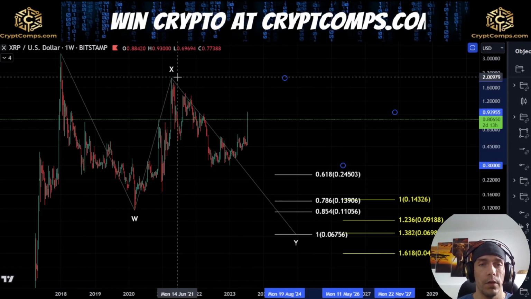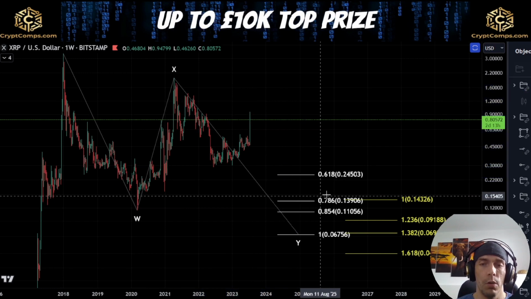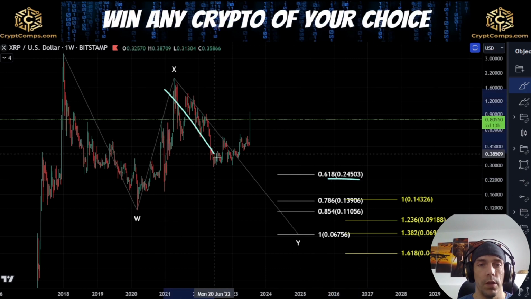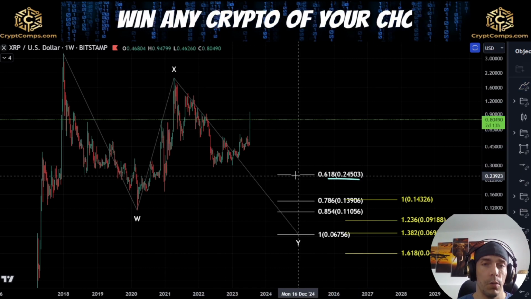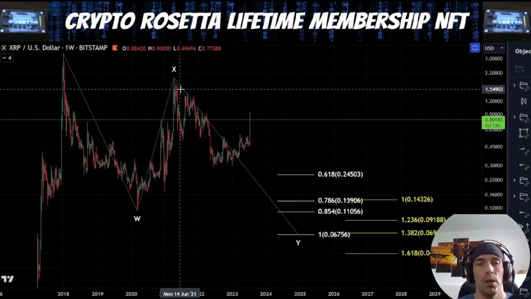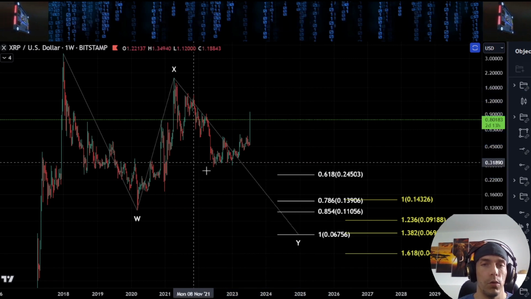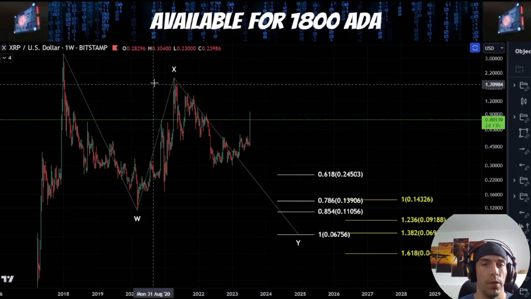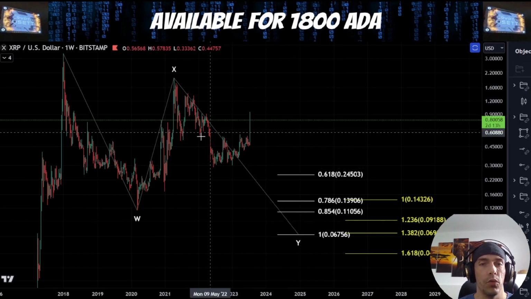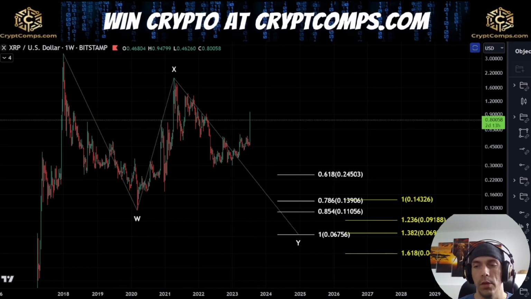Now, if we are looking at this as a WXY, what effectively we are looking for is a 3-wave move to the downside here. What I'd like to see as a minimum would be this 2450 if this is going to be W, X, and Y, because we want to see this move come down at least towards this 0.618 level here. So this is what I'm saying. We just need to be careful and open to the idea that even though we've got good news with this, there is still potential for downside. I'm more than happy to say that we're going into a bull run. I just need more evidence of this. Okay, so this is looking for this WXY.